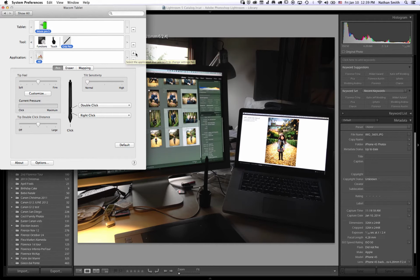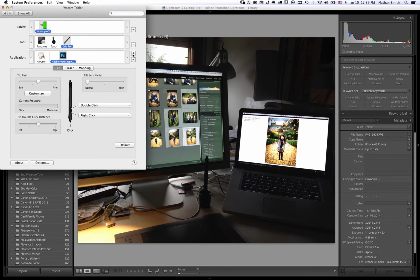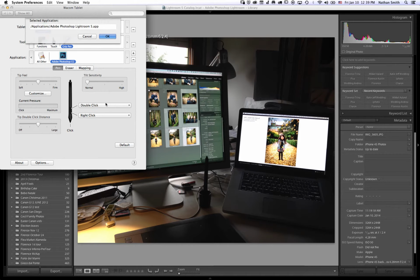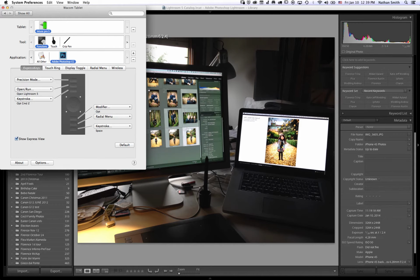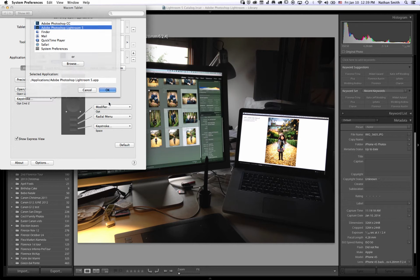So what I need to do is I can add Photoshop CC, and then I can also add Lightroom. I would recommend opening Photoshop and Lightroom before you start configuring this, because then you don't have to go find the applications. Okay, so now I've got Photoshop and Lightroom in here for the pen. Okay, but for now I'm going to go back to, again, top down. So we go back to functions, and we don't have Lightroom in here, so I'm going to click on this and I'm going to add Lightroom 5 to the setup.